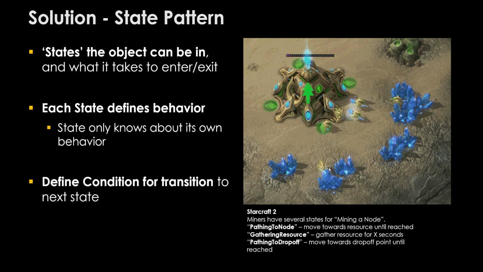So for example, trying to find a node is just moving from point A to point B, then waiting, then returning back to the drop-off point. These three different states, that is more isolated behavior. And once you put that system together, you could start building off of that more easily rather than just having a giant branching list of possibilities inside of a blueprint. So we want to use state trees to define our behavior in modular blocks that we can then transition between based on different conditions. And that will give us the ability to expand as much as we want.